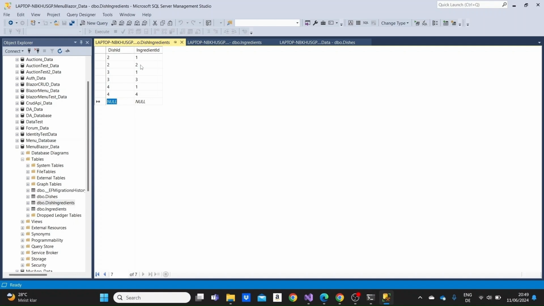So basically just tomato sauce and cheese. That's how I proceeded for the other pizzas, connecting each dish to its ingredients. Just so that you know what I did.